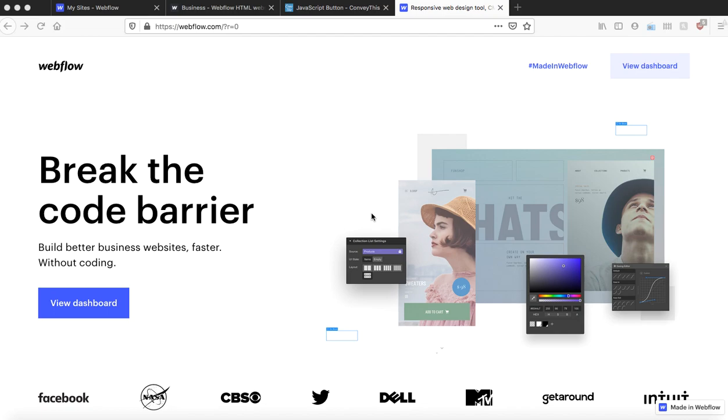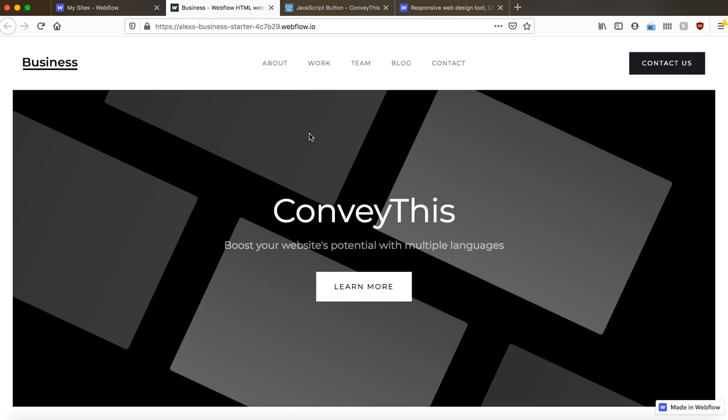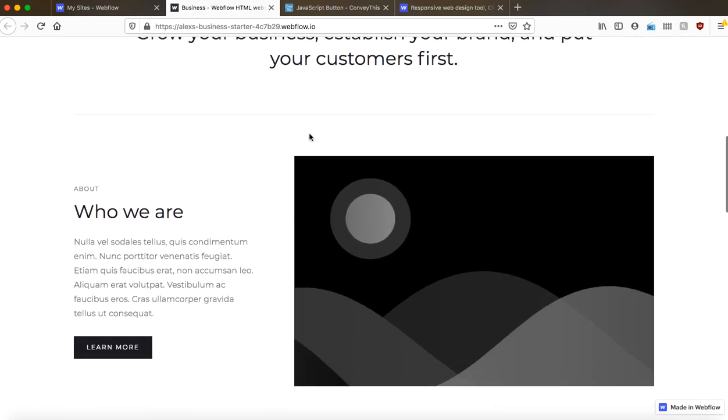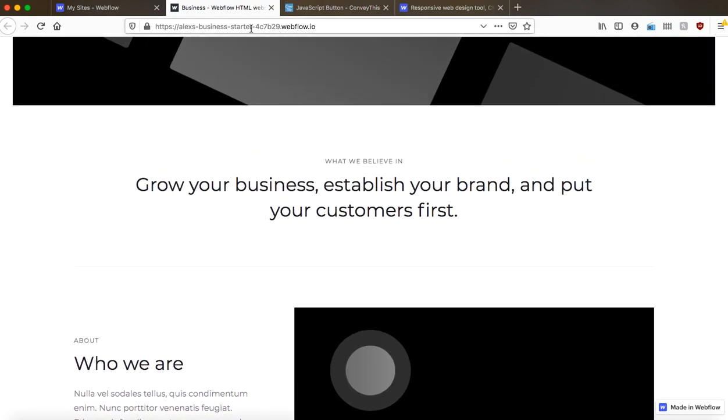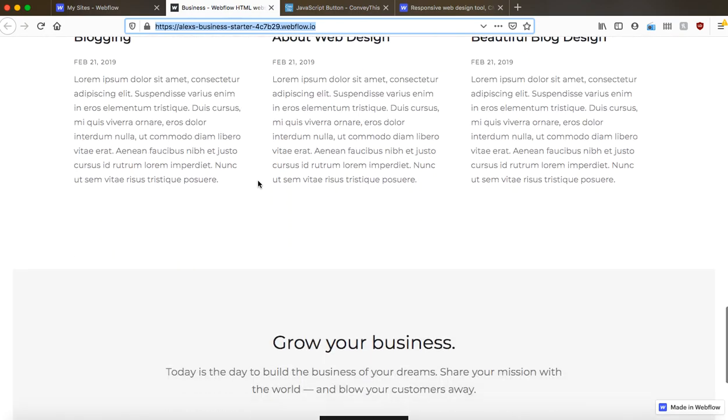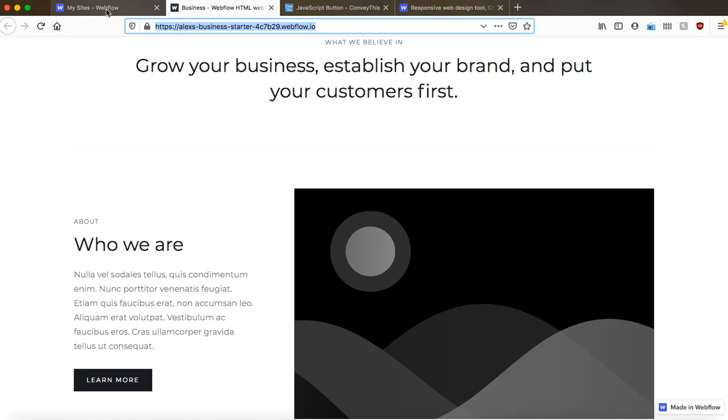building website Webflow and how ConveyThis can integrate into it and translate your website into multiple languages. So we are on the landing page, and in order to get started, let's switch into my websites, this is my test website I launched on Webflow. It has this awkward subdomain name. It's branded by Webflow. Since this is a free account.